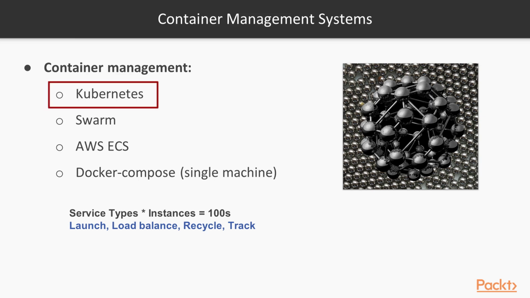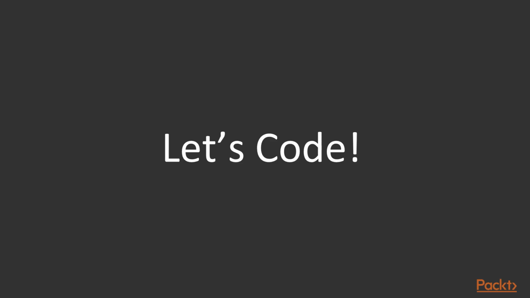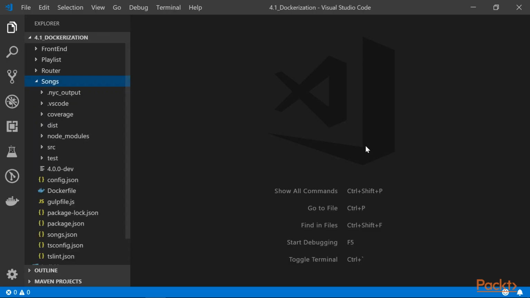In this area, Kubernetes is the most widely adopted, with all major cloud vendors providing managed versions of it. There are also others like Docker Swarm, Mesos, and AWS homegrown Elastic Container Service. For managing several containers on a single machine, the simplest method is by using Docker Compose, which is what we will see in the sample. Let's see the code. Okay, so in order to get everything Dockerized, we need to create a Docker file for each image.